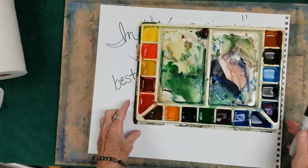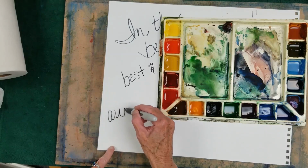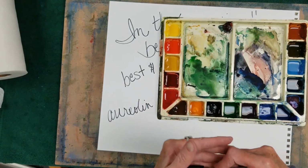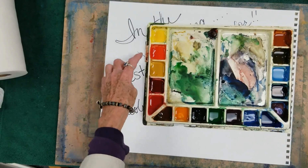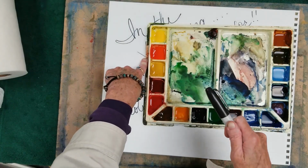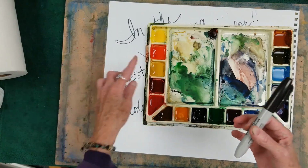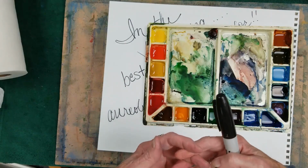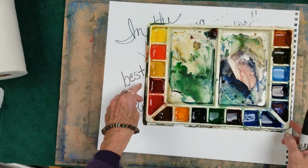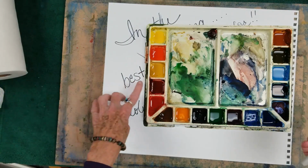Here I have a color called Aurelian or Aureolin, however you pronounce it. Aureolin. And it is a transparent yellow, a wonderful yellow. Next, I have a cadmium red. And I use this often when I'm painting barns. It just has that richer red color that sometimes we find on farm buildings. I don't use it a lot. The cadmium colors are more opaque, and I don't use it a lot. I use yellow ochre a lot. I have a tendency to use more nature's colors, and I use that a lot.